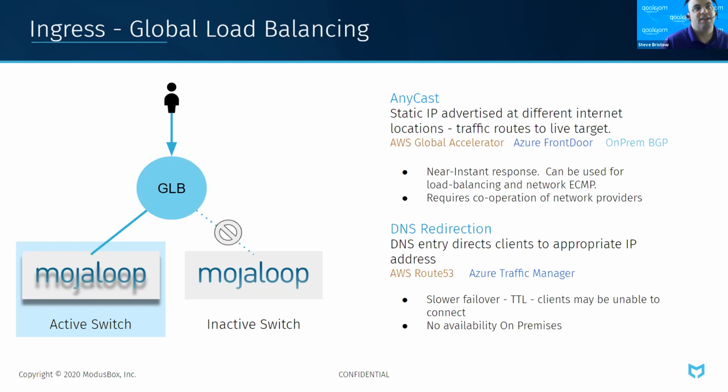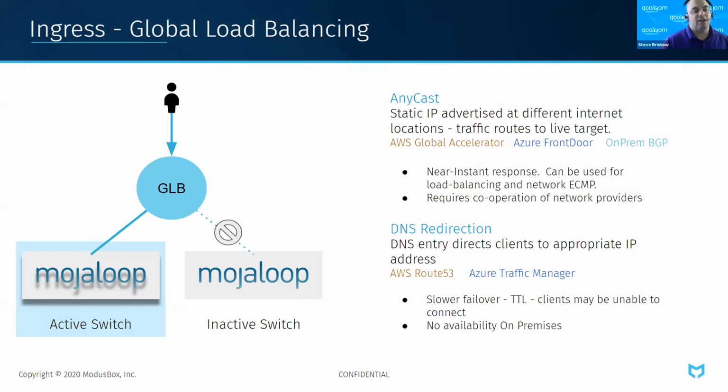It gives you anycast as one option, which is a static IP address or addresses for the platform that's advertised to different locations on the internet. Both AWS and Azure have products that allow you to do this. You've got Global Accelerator or Front Door. And on premises, if you're deploying there, you can use BGP as long as you arrange to do so with your service provider. The main benefit of this is the response to changes is instant. Should you lose a part of your infrastructure, BGP will reconverge very, very quickly. You can also use it as part of a wider load balancing scheme and for network equal cost multipathing. Far more appropriate on-prem than in the public cloud, but nevertheless, very, very useful to have.